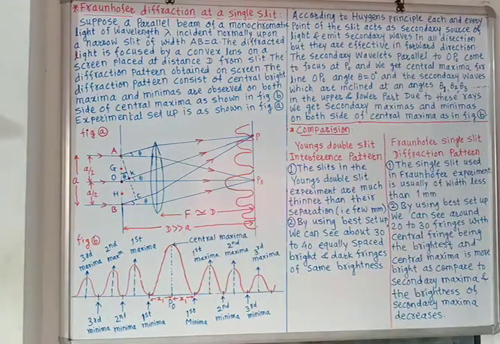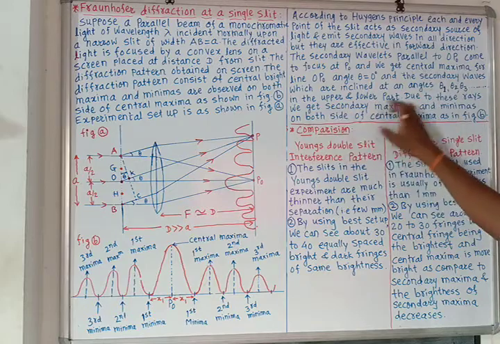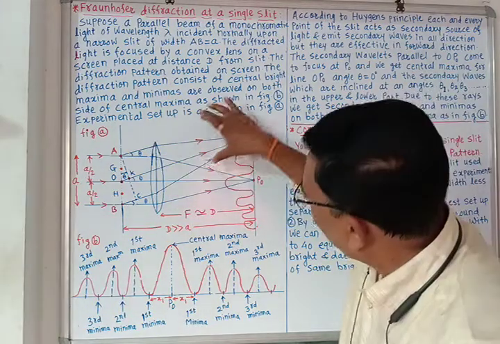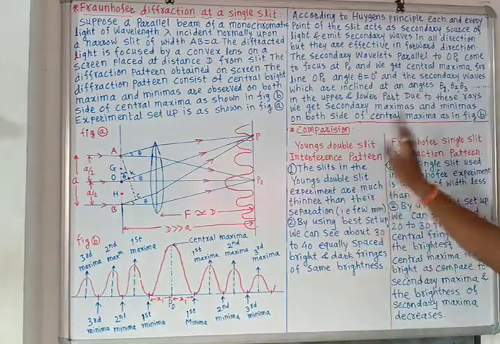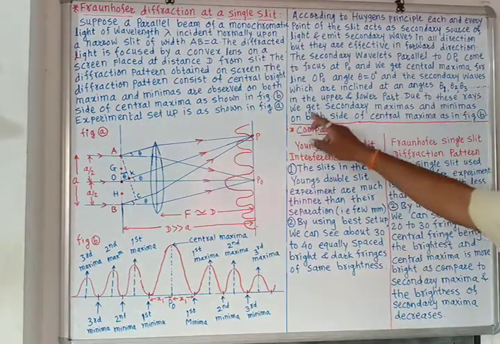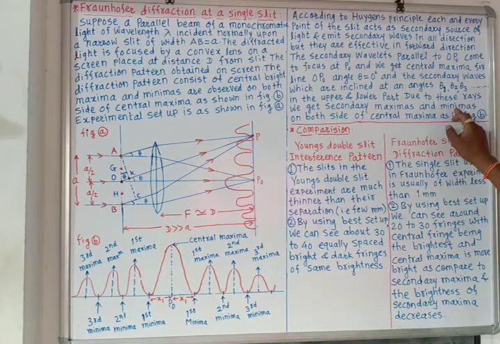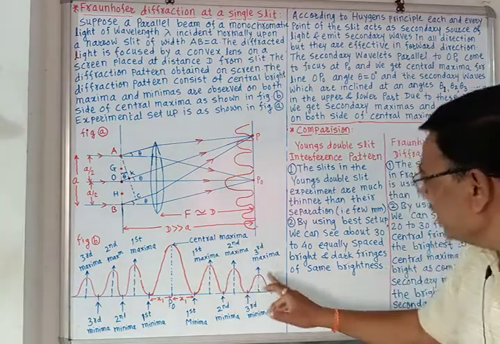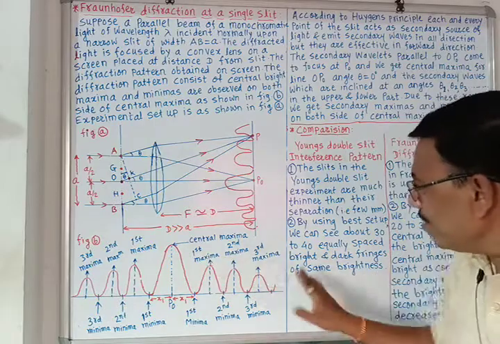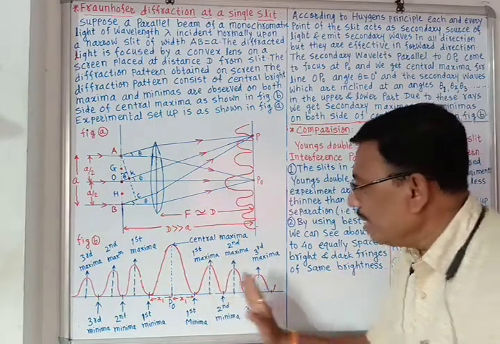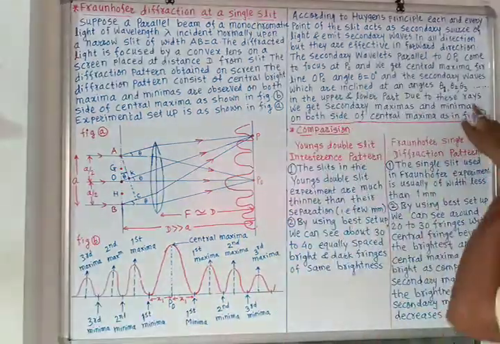Okay, rays inclined at angles theta 1, theta 2, theta 0 in the upper and lower part. हे अप्पर पार्ट मध्ये तसेच लोअर पार्ट मध्ये पण आपण घेऊ शकतो on both sides. Due to these rays we get secondary maximas and minimas. हे सेकंडरी आहेत. सेकंडरी मॅक्झिमा हा सेंट्रल आहे, तर secondary maxima and secondary minimas on both sides can be observed.